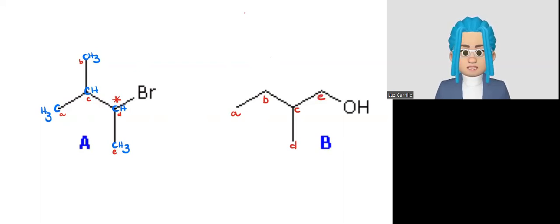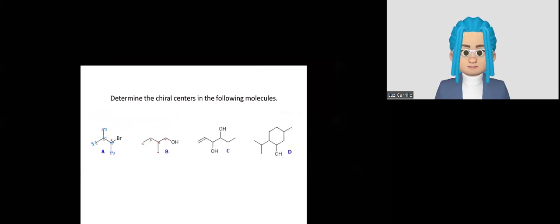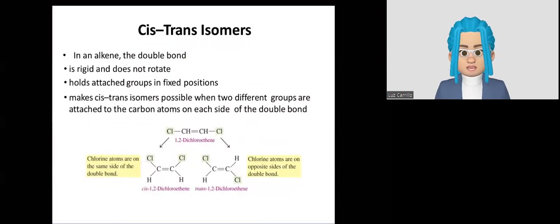There's one more type of stereoisomer that you need to be familiar with, and those are diastereomers. Even though the concept of diastereomers is more extensive, for the purposes of this class, cis-trans isomers, which can only be found in alkenes, are going to be our example of diastereomers for organic compounds.